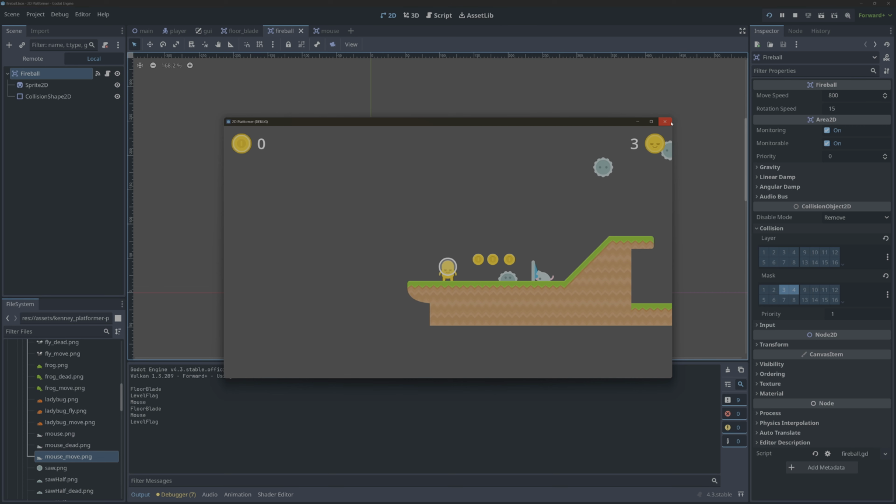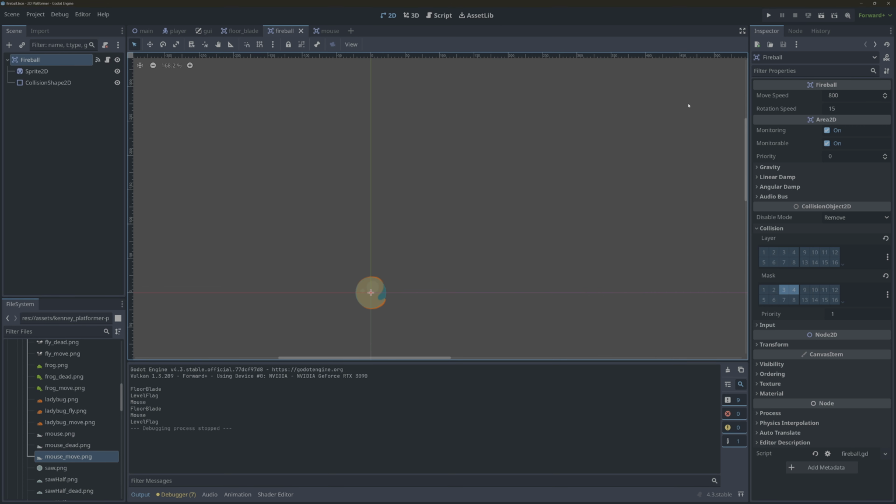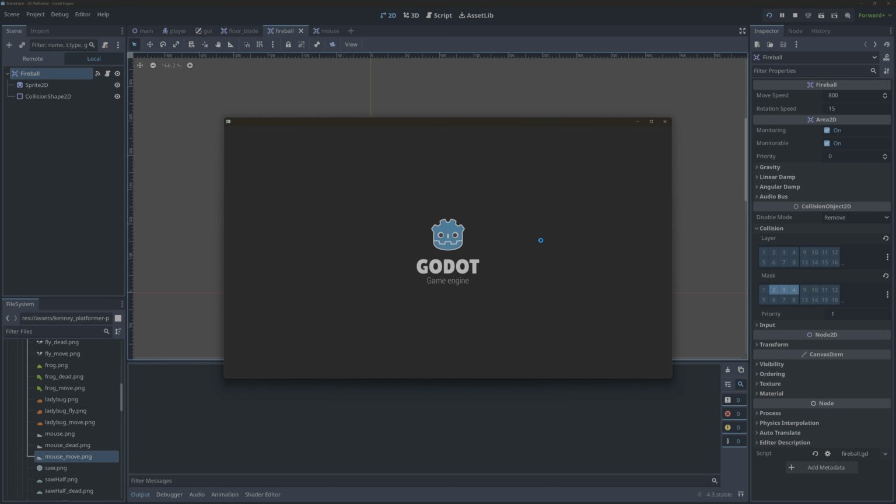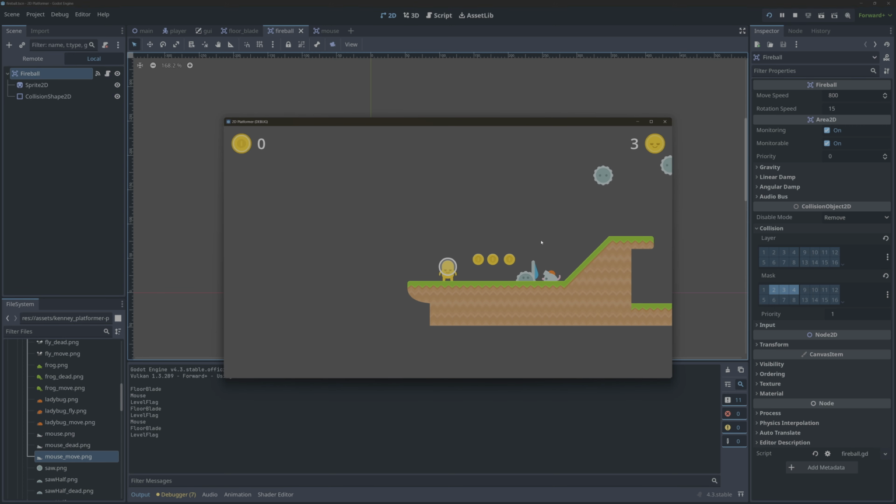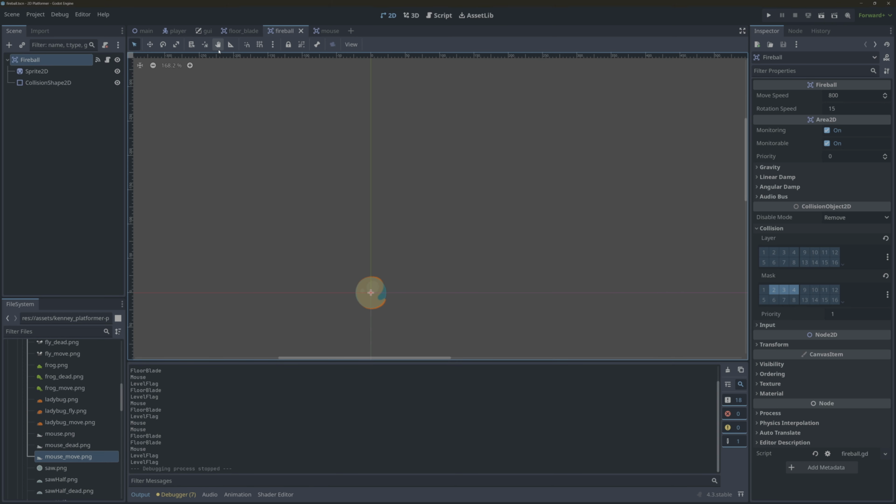Let's get it interacting with the floor as well. But because the floor, it's on 2, and it's easier if we just open this up. The only thing I don't want it to interact with is the wall and the player. If I shoot, because it's not an Area2D, we're not seeing the floor here. But I do want it to be destroyed when it hits a wall or the ground.